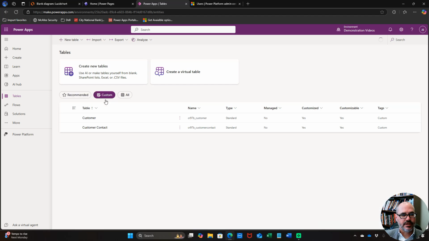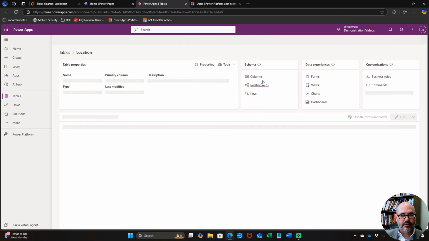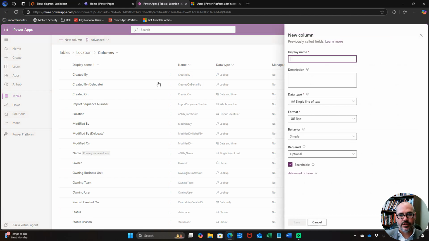Alright, so custom tables, locations here now, columns. Okay, so I'll do a new column for street address. And I do want this one required.